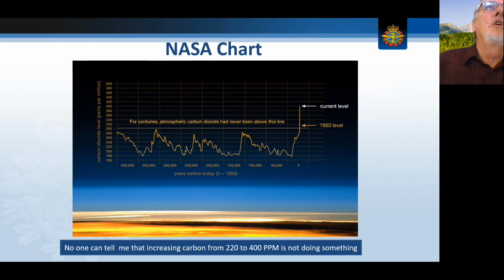Typically it stayed between 300 and 320 parts per million on the high side, and we're now well over 360 parts per million, and we're close to 400. And from what I understand, recently we've gone over that 400 parts per million. When you look at this chart and you see that this is the 1950 level, and just before that is the advent of the industrial age, I don't know. You can't tell me that increasing carbon in the atmosphere is not having a significant impact. And that's the way I wanted to end the presentation.